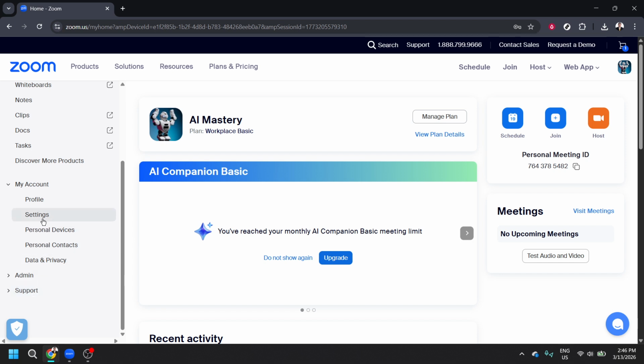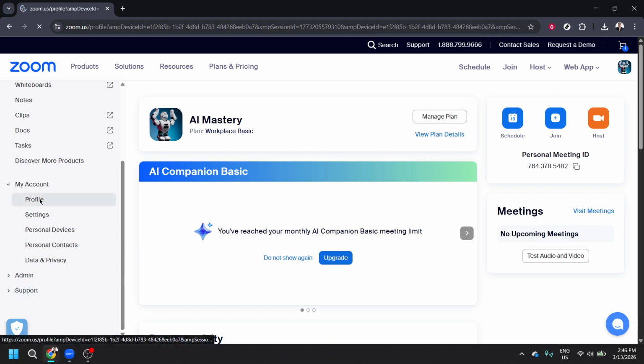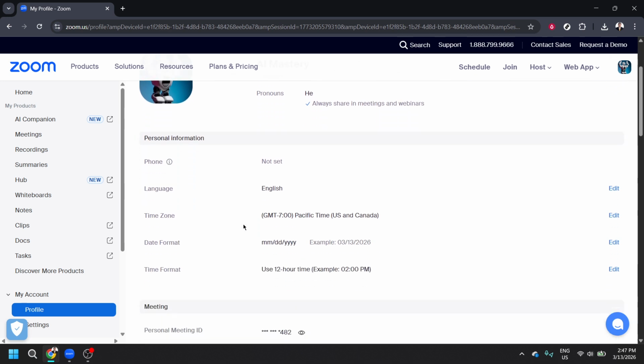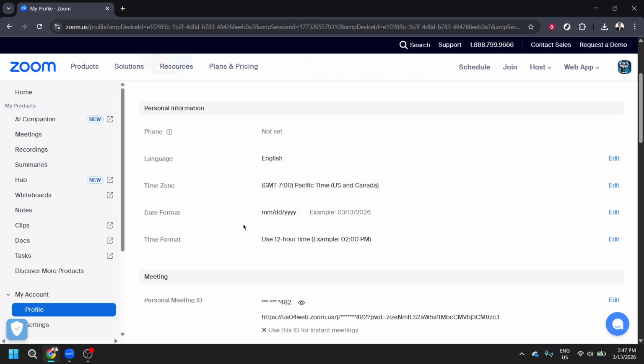This is the central area where your personal settings live. It's where Zoom stores information that appears on invites and across the platform, including your preferred formats. Inside Profile, head to Personal Information. This section contains fields that control how information displays for you. It's a good place to double-check your details while you're here, but we'll focus on the date and time formatting options.